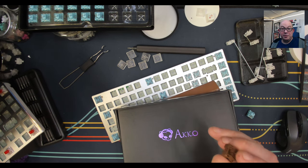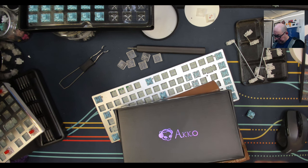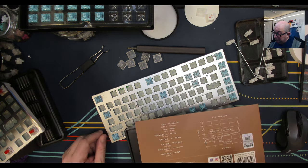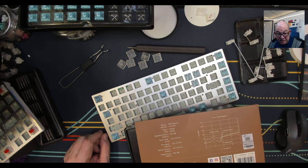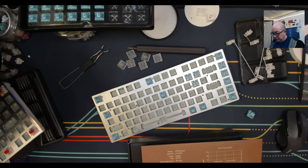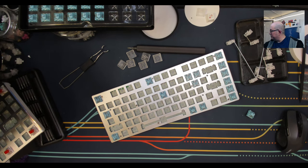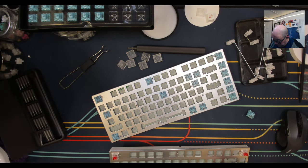The bump is very subtle. It's right in the middle. And it's a very light switch. What is the force on this? Yeah, 40 grams. Really light. So I'm going to go ahead and put these in the other one, the one with the regular foam. I looked at the listing and it just said foam. It didn't give me what kind of foam it was, so I'm not sure. But yeah, this one's going to go in here.